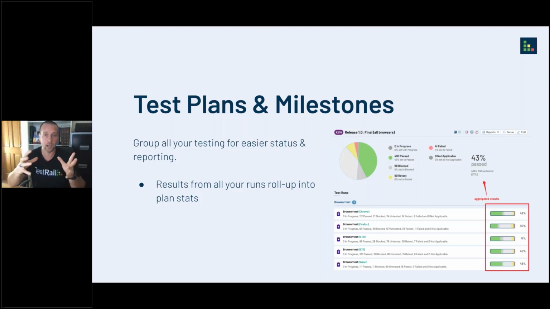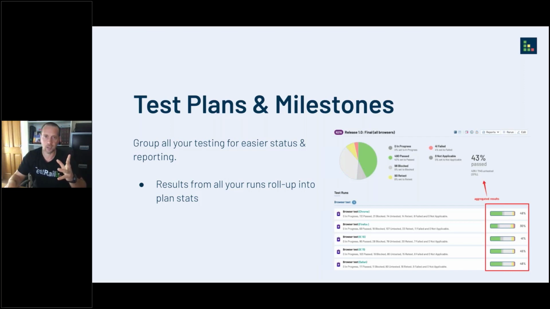But like I said earlier, organizing your runs into plans and milestones does generate a few benefits for your status and reporting efforts. The main benefit of organizing your runs into a plan is that once you've done so, all of your testing metrics from those runs are going to roll up into that plan, consolidating all of the metrics from your cases into one place.